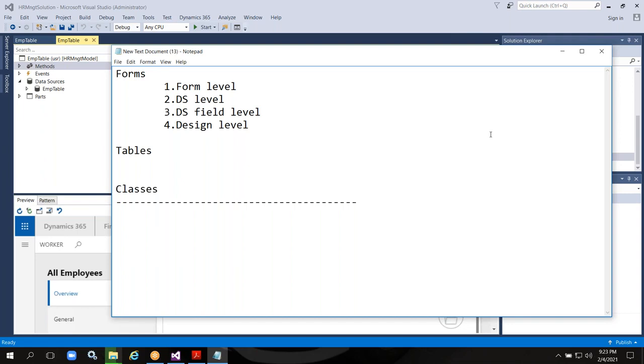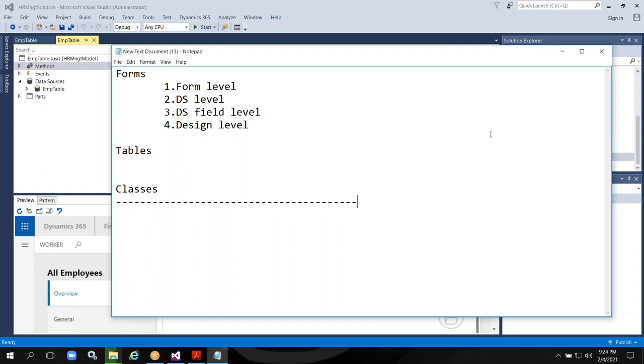Here, when the form is opening, system will call some methods. We have certain methods there. We need to find out those methods and write our business logic there. Those are all override methods. When the form is opening, system will call some override methods. We need to find out that method and we need to override that method with our code.